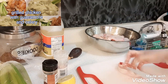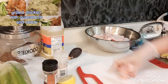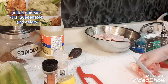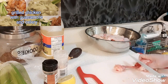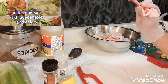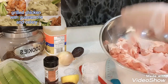And the other part of the leg, you just have to cut it somewhere in the middle. And the same thing, just trim around it like that. There you go, the other part of the leg. So this is all I have. There you go. This is it. We debone all the chicken.